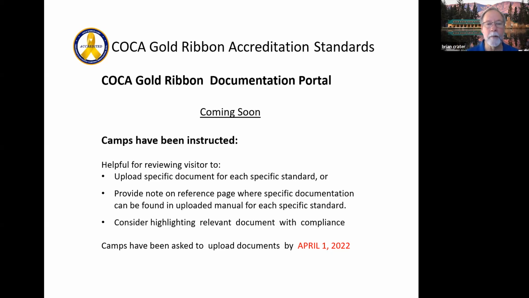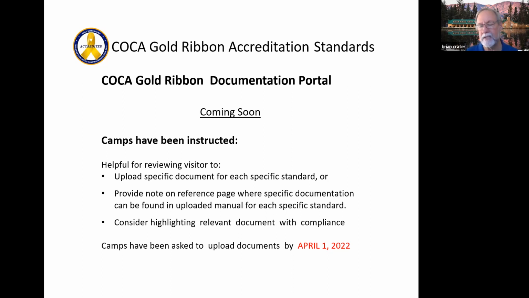So we have a commitment that that will be done in the next week or so, and that we'll also provide video instructions on how to do it. If you've done the portal in the past, it should be very similar, hopefully easier, but we'll also have video instructions going through that. And if necessary, we'll have another quick seminar for those that just want a quick tutorial on the portal.